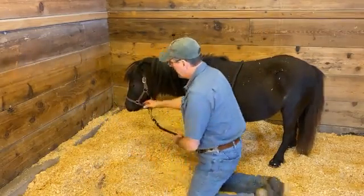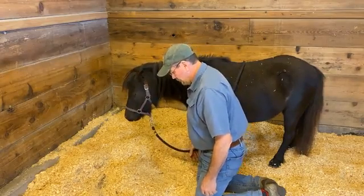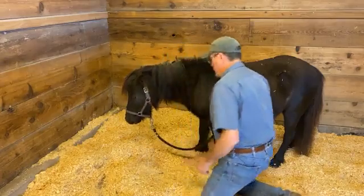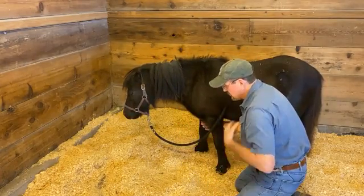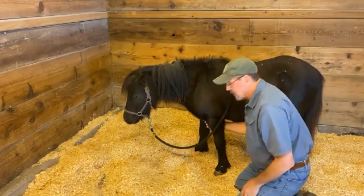Okay. Can I ask a question? Question. Sharon found by accident that she gets releases by running her hand gently through the front armpits. What points are these and what are we releasing? Well, the pectorals are under here. And horses use their pectorals a lot. But also if their feet are sore, they get really sore in the pectorals.